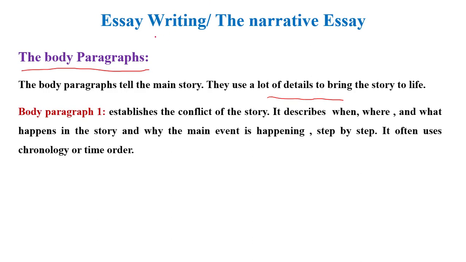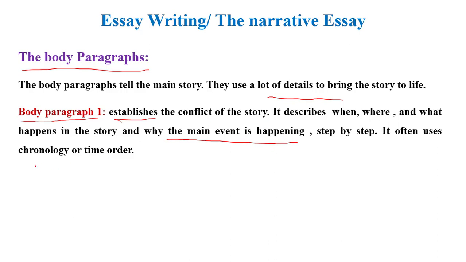Those questions are presented in sequence. So for example, you can divide your narrative essay into a number of paragraphs, for example, 3 paragraphs. Let's talk about the first body paragraph. The first body paragraph establishes the conflict of the story. It describes when, where, and what happens in the story and why the main event is happening step by step.